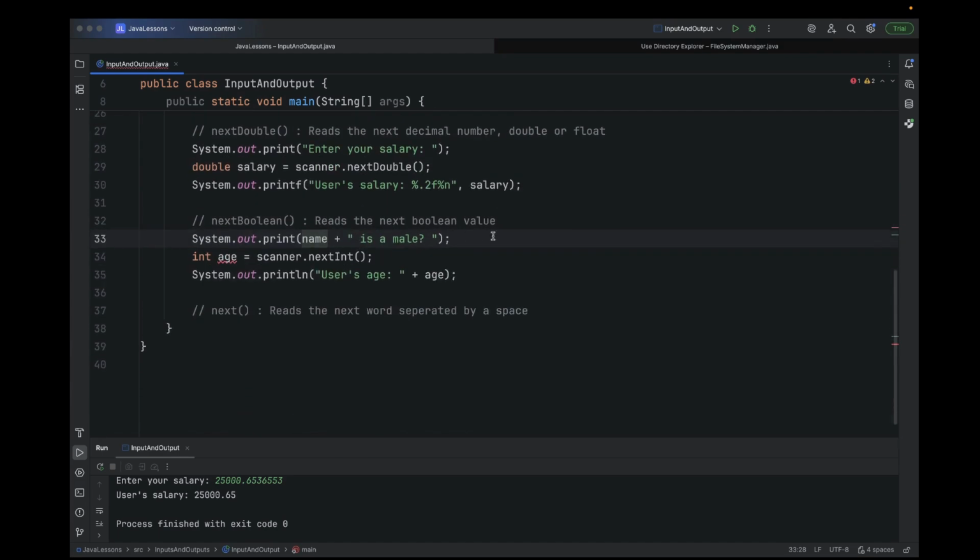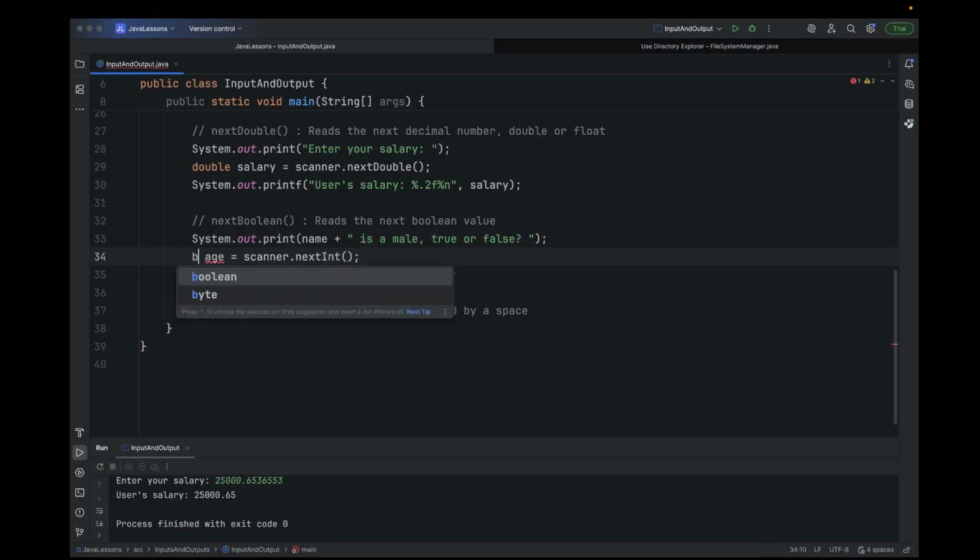John is a male. If it is true, enter true, else enter false. John is a male, true or false?